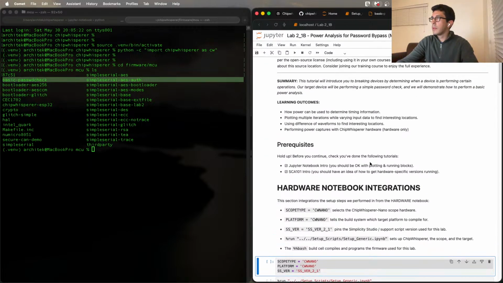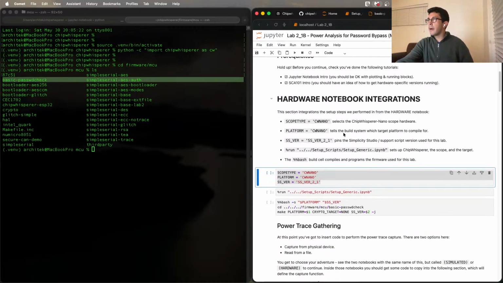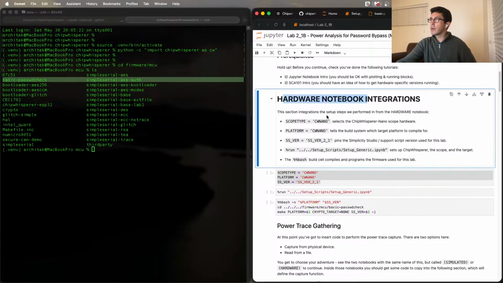Okay. So here's what we've included in our main notebook: hardware notebook integrations. This section integrates the setup steps we performed in the hardware notebook, where we set scope type to CW Nano, the platform to CW Nano, the simple serial version to 2.1.